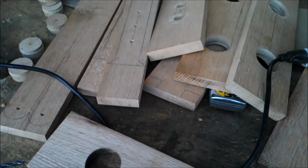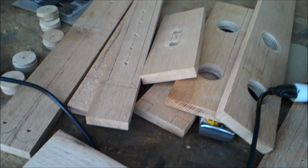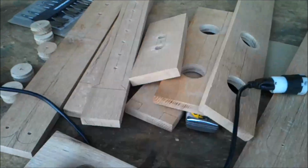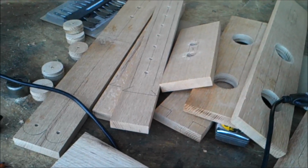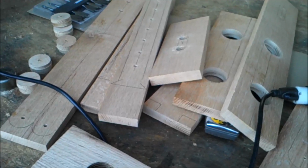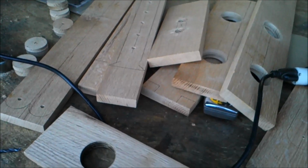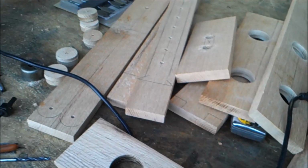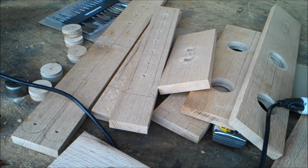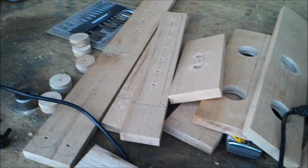Alright, so that's all I've got for you on this. We're getting there, making a good move. I don't know, hopefully, maybe only a part 3. I mean, we're nearly there. There's only a little bit left to do here for cutout, and then it's on to the sanding, and then it will be the finishing, which is poly-ing each piece by itself. And then assembly, and assembly won't take very much. We're only talking, what, 2, 4, 6, 8 screws, and 8 screws per each, and 2 bolts for each. I think it pretty much covers it.